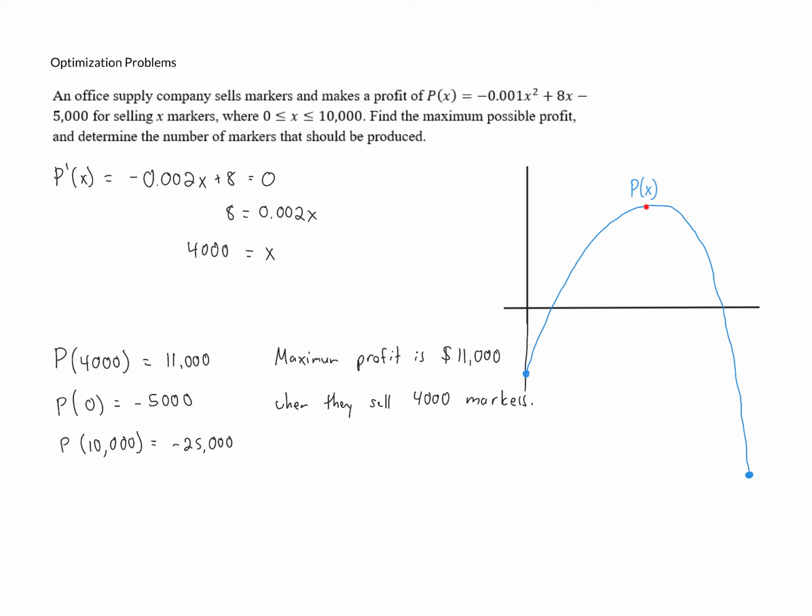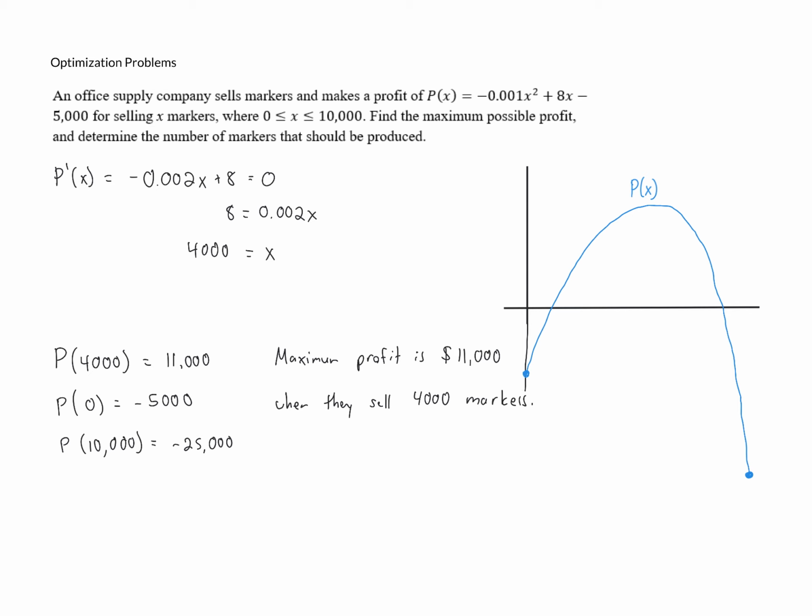And that's why the profit ends up dipping into the negatives here, because they're losing money. Now, on the other end of things, if they make the markers really expensive, they're going to make more money per marker, but they're going to sell fewer and fewer of them. And in the end, that's going to hurt their profit, right? If they make the markers $100 each, they're not going to sell many unless they're absolutely magical. There gets to be a point where they've increased the price so much that they're making a lot of profit individually on each one, but they're only selling a few. And we get to the point where they're not selling enough markers to make back the money it cost them to produce the markers. And so again, we end up going in the red. We end up losing money.